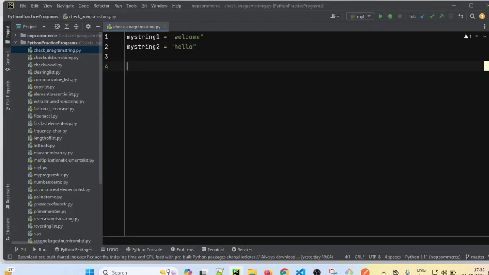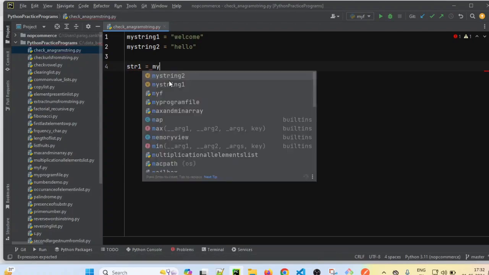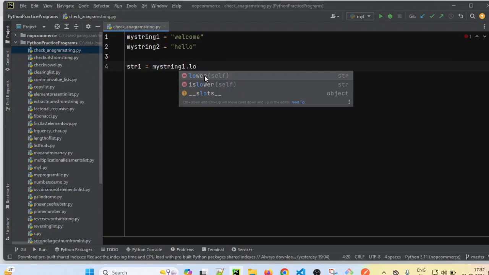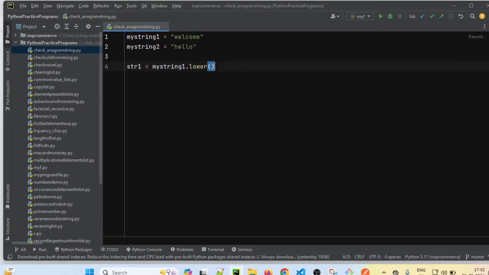The first step is we have to convert both the strings to lowercase. Before comparing, we have to first convert string 1 and string 2 to lowercase. So I will create str1 and convert my string 1 dot lower. This method will convert welcome to lowercase, which is already in lowercase, but let's say we take Welcome like this.